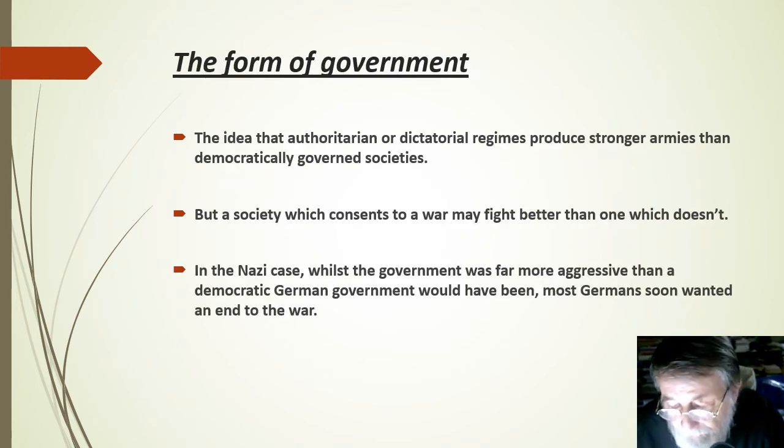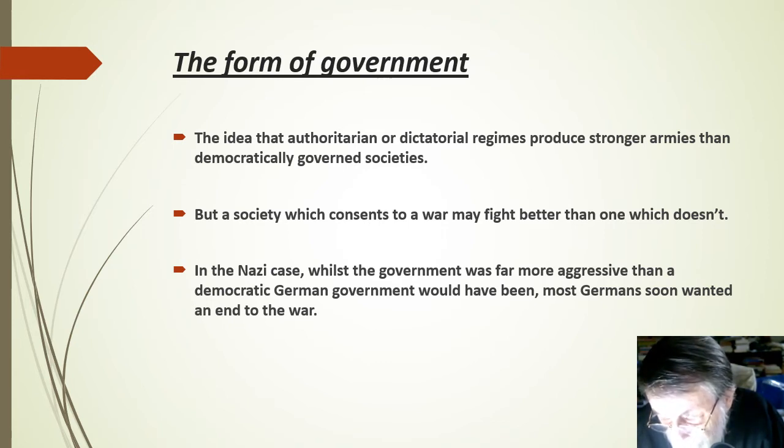First of all, the form of government. The idea that authoritarian or dictatorial regimes produce stronger armies than democratically governed societies is not supported in Parker's view, if we look at European history since the French Revolution. A society which consents to a war may fight better than one which doesn't. In the Nazi case, the government was, of course, far more aggressive than a democratic German government would have been. But in terms of civilian support, most Germans, apart from the invasion in Poland, simply wanted to end the war.